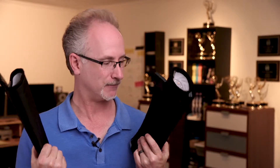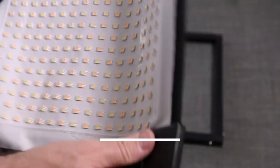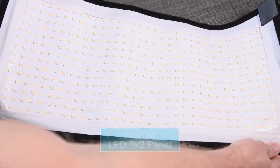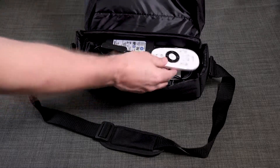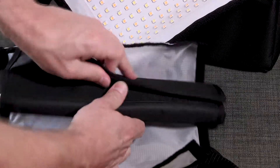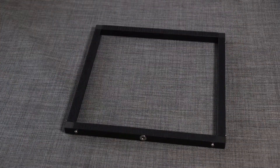So let me introduce you to these LED lovelies, the Tan Sisters — Fossitan and Samitan. I can't tell you how much I love them both. They've really changed the way I do business. One peek under their lovely burlap housecoat and you'll see why they're such a game changer. The 1x1 panel is packed with 256 bulbs. The 1x2 brightly boasts 448 LEDs. Both are bi-color and have really good color with the CRI over 90. They come in this lovely soft case with a four-channel remote making light adjustments a breeze from any corner of the set. Of course, you've got a power supply. Unwrap the light and you'll find a diffusion panel and the frame kit, which comes together in a snap.